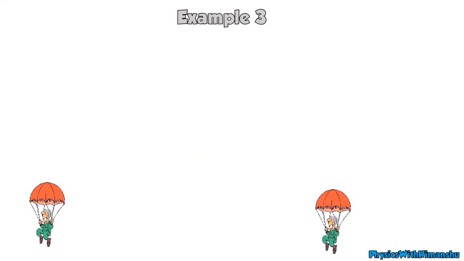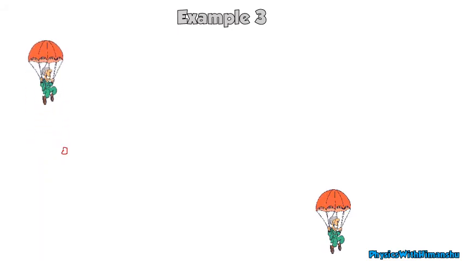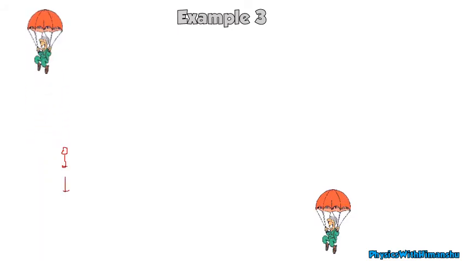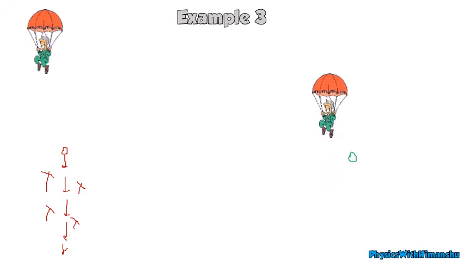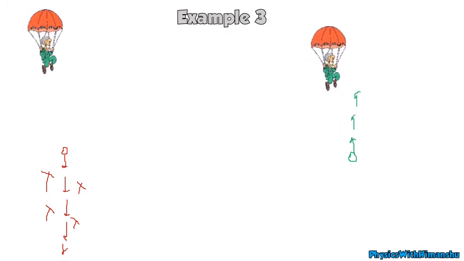Suppose there is a person in a parachute, and suppose the parachute is traveling in vertical direction. And suppose a person releases some object here. If I ask you, will the object travel in this direction? No, the object will not travel like this. So what will the motion of the object look like? The person is traveling in vertical direction, so if he releases some object, the object will first travel in vertical direction, because this object will initially have velocity in vertical direction, and then the object will come again to the ground.